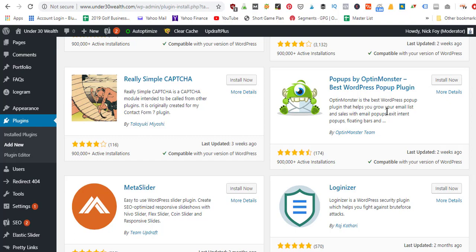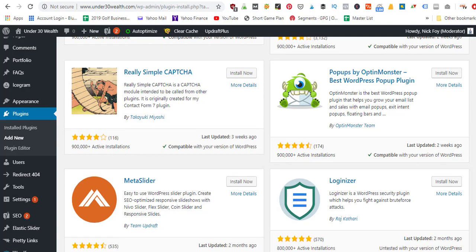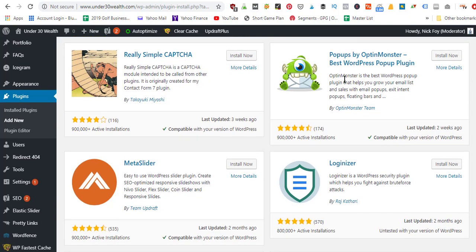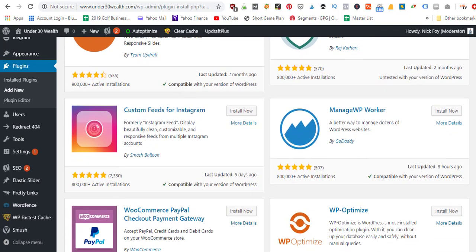They've got a lot of nice professional looking forms that you can use to create these really engaging pop-ups that can help grow your email list. And once you grow your email list, you're going to have people that you can send blog articles to, sales pitches to, and other marketing content to try to generate income for your website. So building an email list is important. You want to have email forms on your website. I'd recommend checking out the OptinMonster plugin.